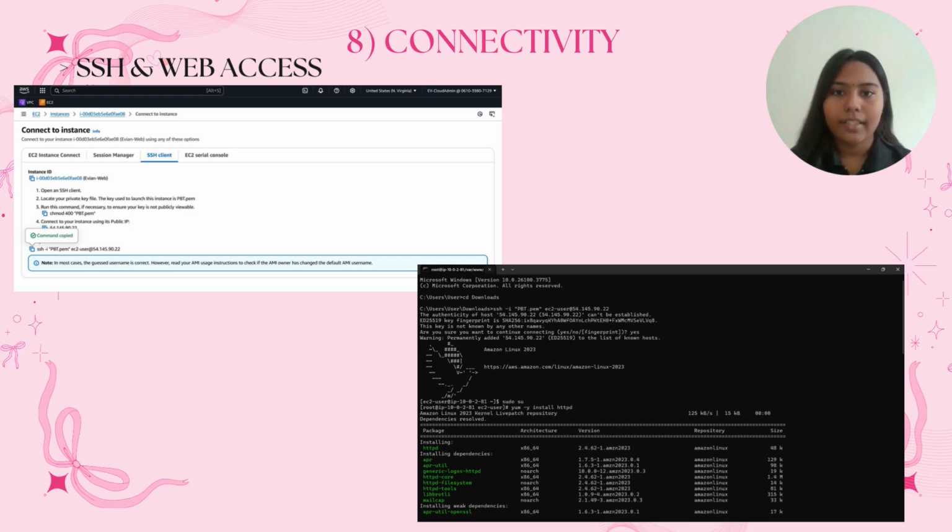So task 8 is testing connectivity. We'll be testing connectivity of SSH and web. First, we'll take the link from Connect to instance, open command prompt and enter cd downloads, and paste the link we've copied. As you can see, the connectivity is successful. Next, we'll enter the sudo su command and yum -y install httpd to complete the installation of httpd.